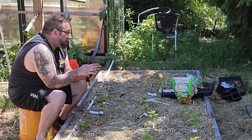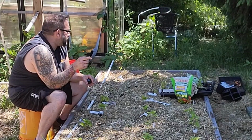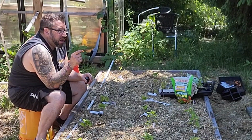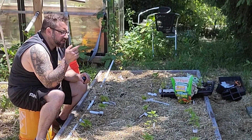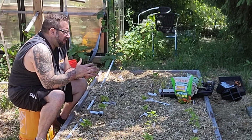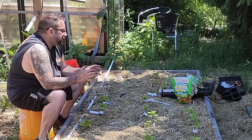And we're going to take care of this pepper bed. We're going to go up there next. I already have my fennel in. We're going to put in my kohlrabi and some of my other brassica plants. And we'll put in the rest of these peppers.